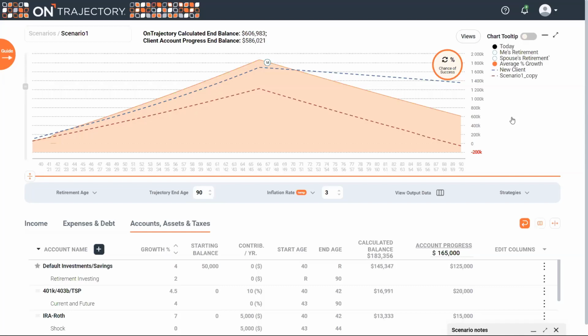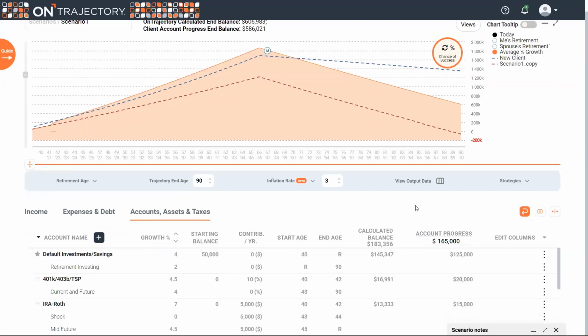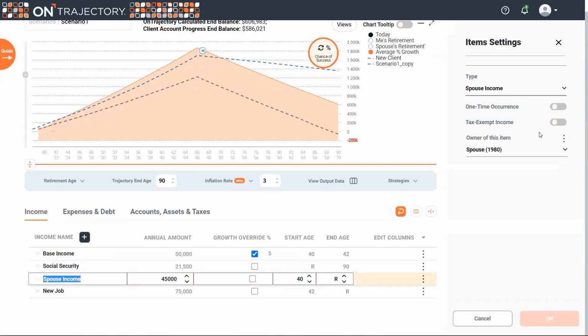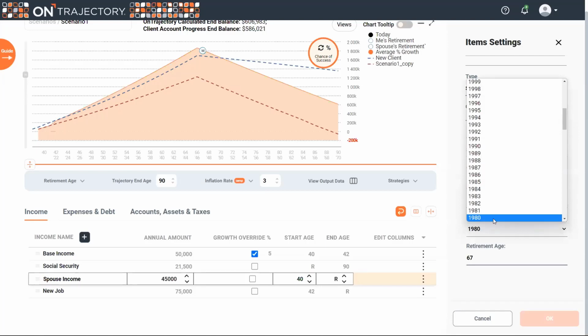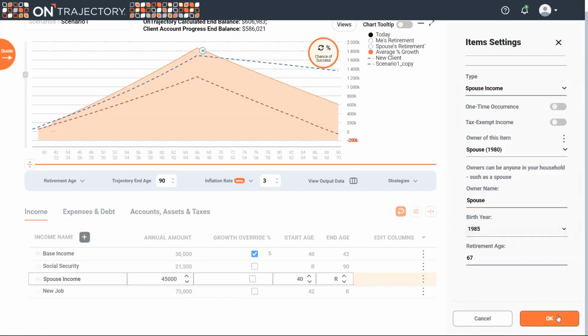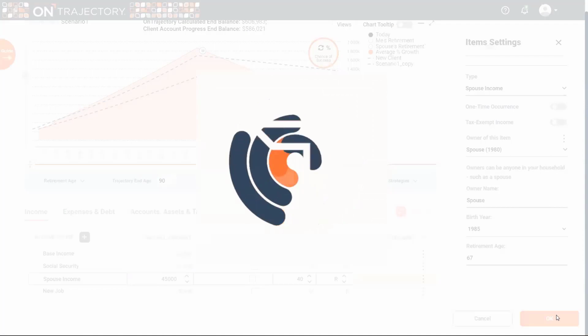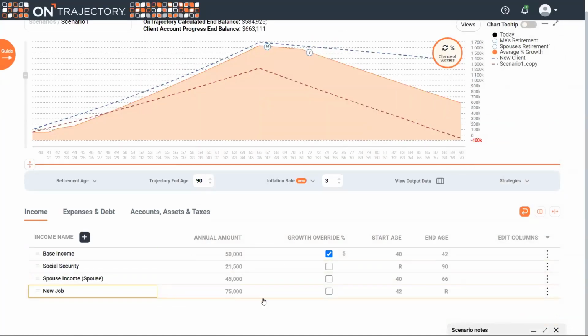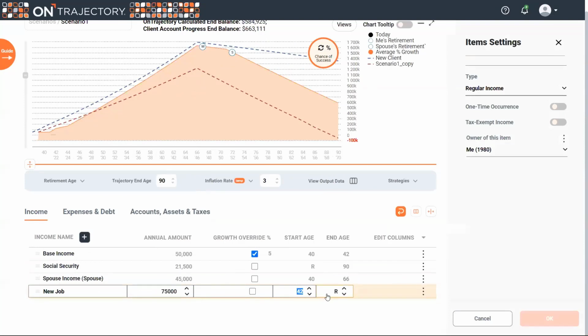But just to be very clear, we do handle different birth dates for different spouses in the same scenario. You don't have to. Sorry, I don't want people to think, oh, everybody's the same age. No. So if you've got income, I got a spouse, my spouse, the owner of this item. Okay. In this case, they both have the same age. But assuming we do have different ages, let's say my spouse is a couple years older than me. I mean, younger than me, sorry. And I click okay. So now my spouse's age is going to be based on them.